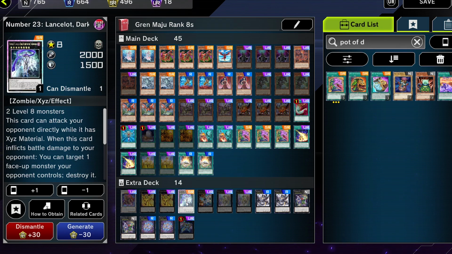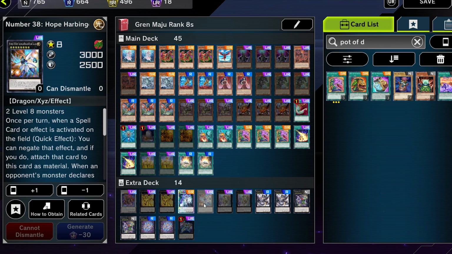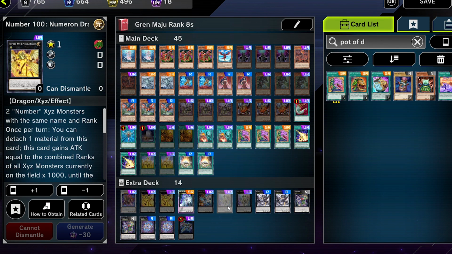Then a little protection. I don't use it that often, but you can use him to finish off games. If you're going first, he can be a decent option. Lancelot, pretty much, he can hit in straight to your life points and you can go into a Zeus. Or if he's just sitting on board, he's going to automatically negate the first activation of anything. So say they do something that you shouldn't be able to respond to, he's going to negate it anyway. So pretty cool. And then Hope Harbinger has really good effects. You know, it can stop a spell. It has some other effects, but 99% of the time, I'm just using him to stack underneath 100 to get 100's effects. So that's why he's here.